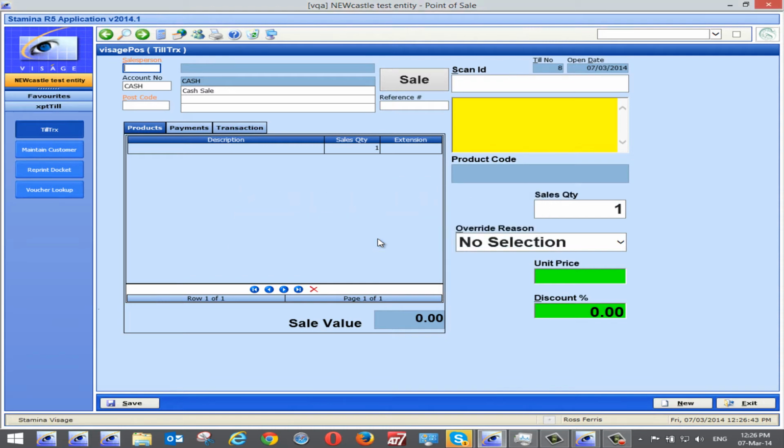Now, in a nutshell, there are other things that you can do. Someone comes to you and says, I need to get a copy of a docket. Another possibility is your printer jams for some reason. We've printed the docket out and you need to get a copy of a docket that you've done today. Customer is waiting there, he'd like the copy. We can come to our option to reprint a docket.